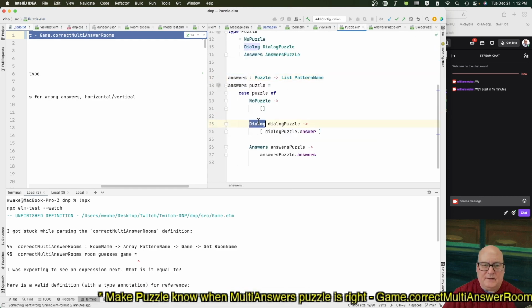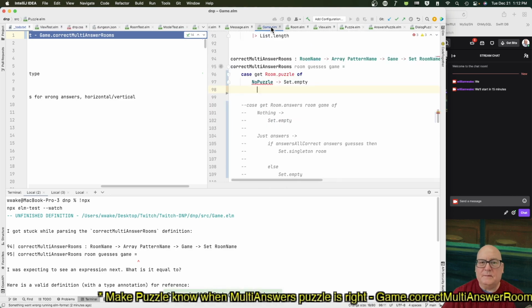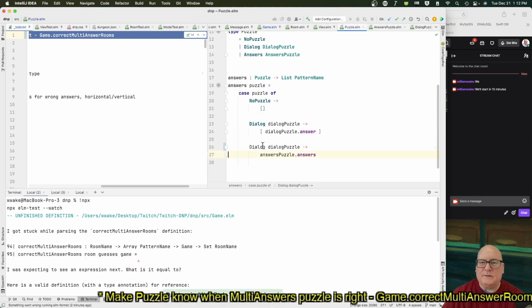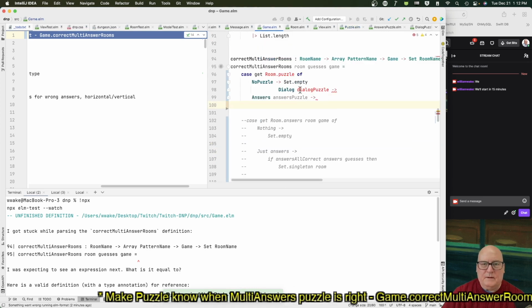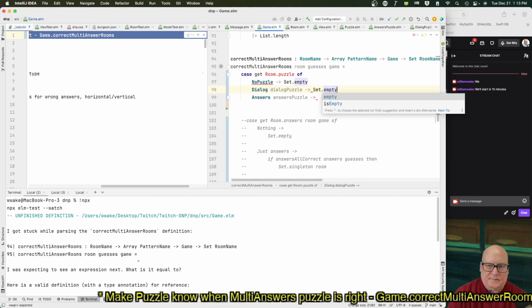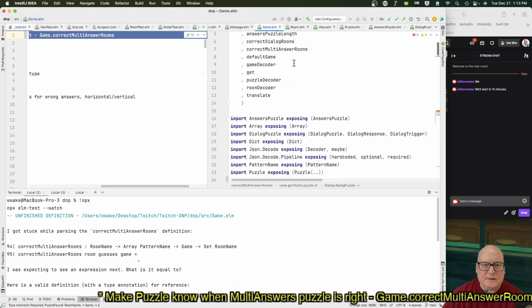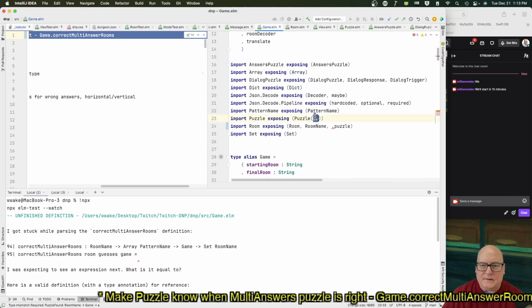Okay, dialogue, puzzle, and answers puzzle. Okay. Let's make this return empty. I think I need to import puzzle. No, I thought that would do it. Okay, apparently.